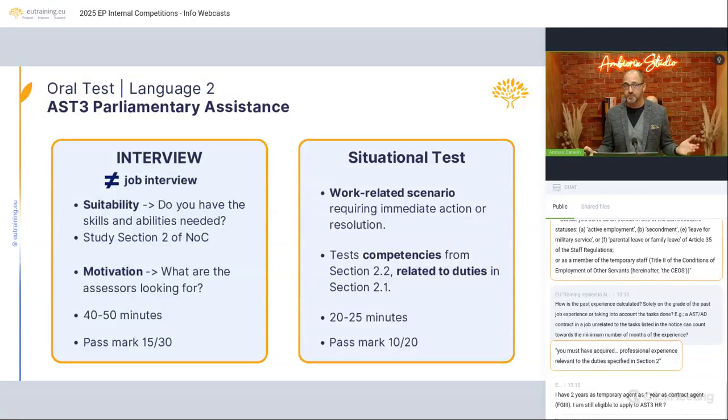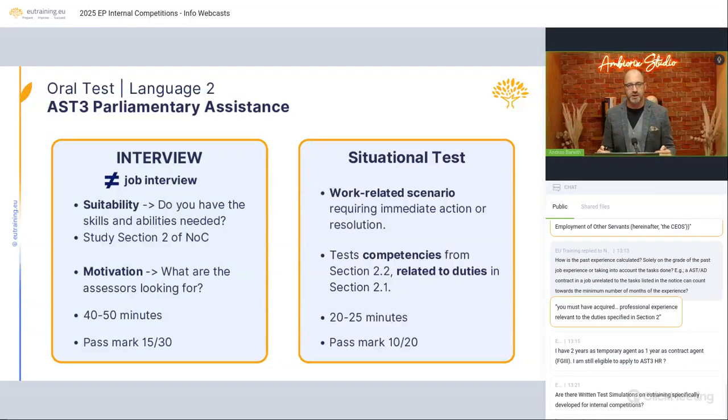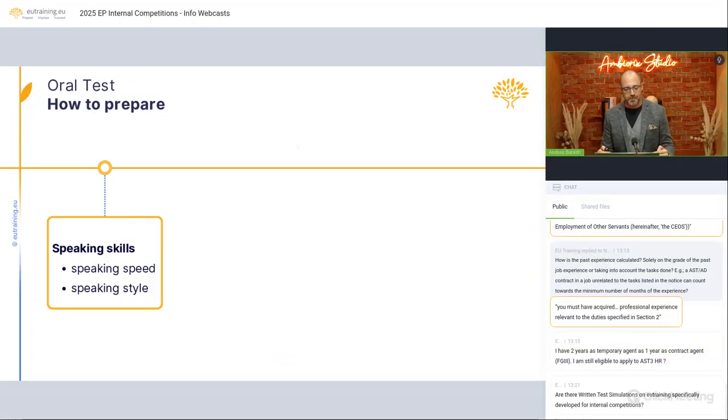How do you react? And then they're looking at your competencies and your thought process and your reactions and what you say on the spot when you are given that ad hoc situation. And then there's a pass mark, and this is a 20-25-minute test. This is, well, it's probably a lot of fun, but in that particular context, it's probably stress-inducing. So there are many techniques and many things that you can do. We're happy to help. We have expert coaches and trainers who can guide you or who can do simulations for you in that particular setting.